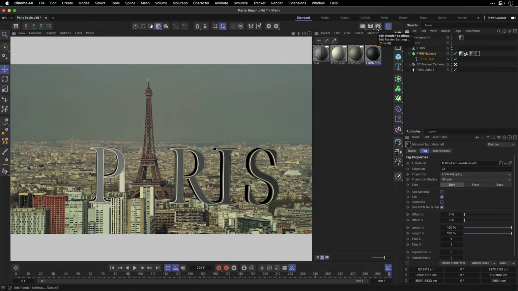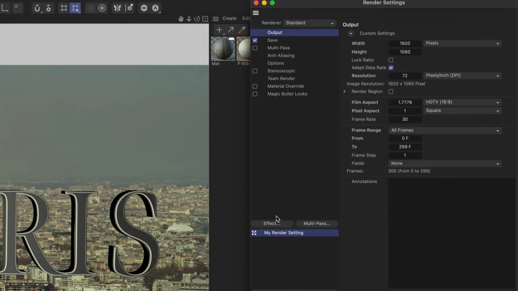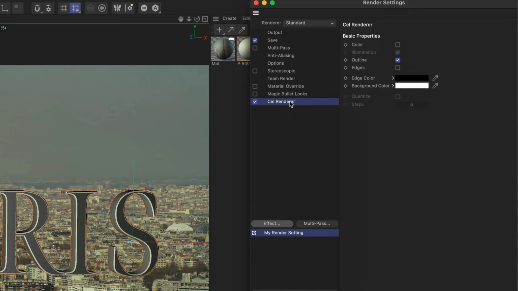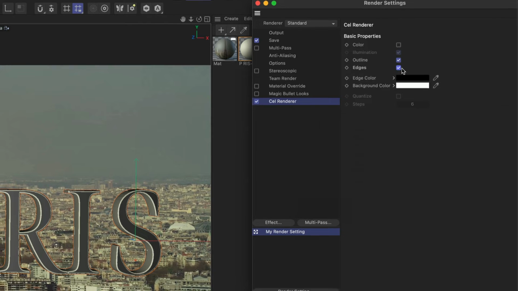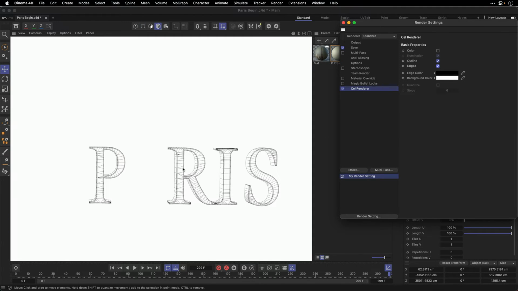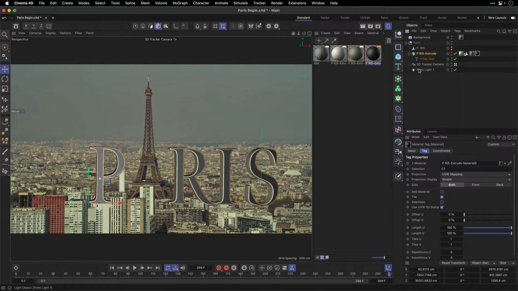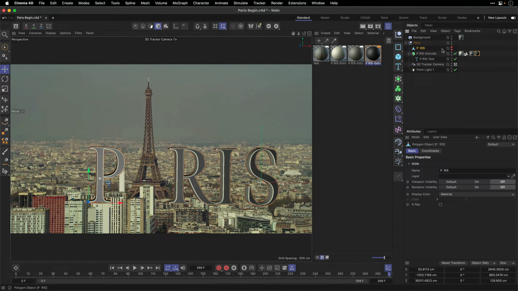And you can do it by visiting again the render settings over here, and under Effect, there is a cell renderer. Once applied, you can tick edges and then press Command or Control R, and you can see how this is going to appear. But you will need to save another copy and then bring it to After Effects and composite both of them over there. But there is another way to work if you are working with the full version, and I think it's a little bit more flexible. So I'll say goodbye to the cell renderer, and I'm going to use the shape layer that I have over here.